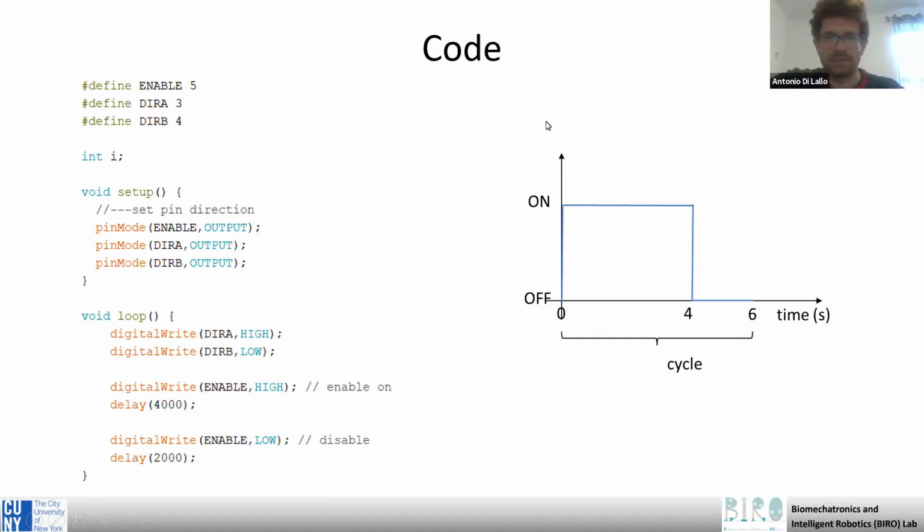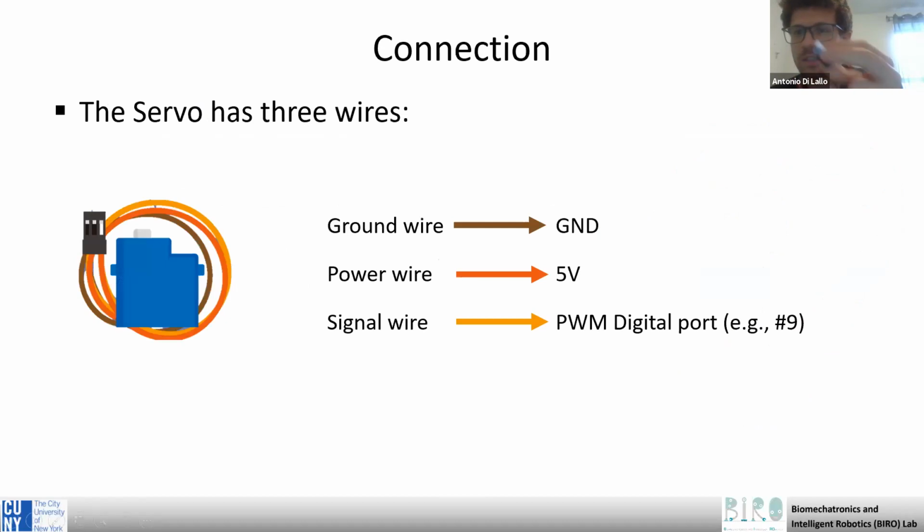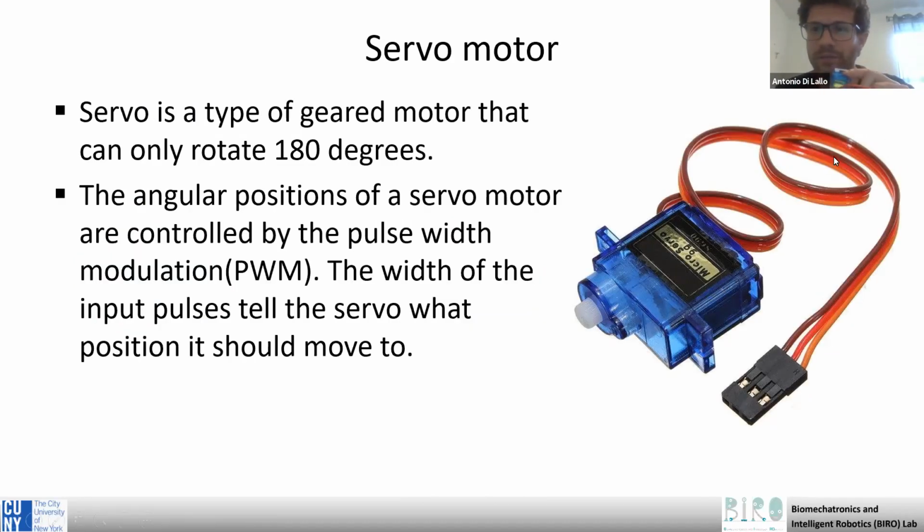So this is the part from the relay. Now let's move to the servo motor. This is very simple, much simpler than the relay. The servo motor is a geared motor that can only rotate 180 degrees. So this is the motor. You can see in the figure, it's the same.